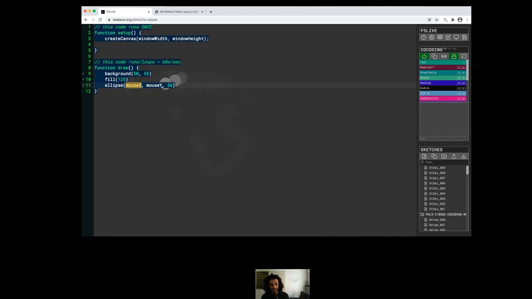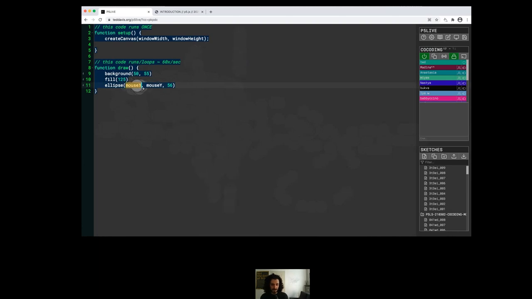Let me make this, instead of following my mouse, here I'm using mouseX. This is known as a variable. We heard about these a little bit while we introduced each other. This is a variable that's built into P5 and it knows exactly where our mouse is on the document. And the X refers to left and right, and Y refers to up and down.